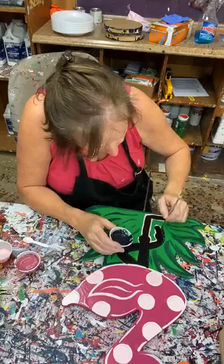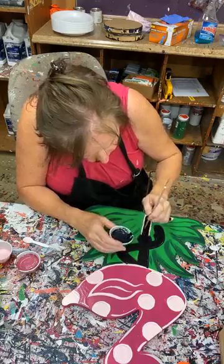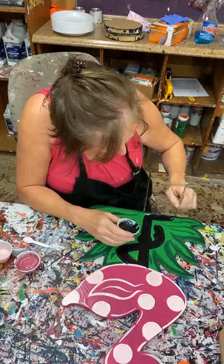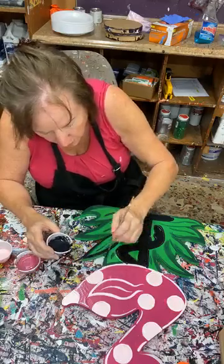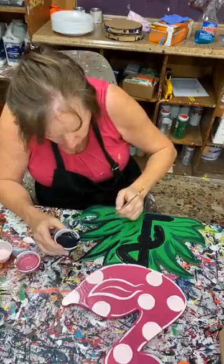If you get to a part you already know, you can fast forward. The flamingo sitting down in the bed of grass is over there under the dryer. I've got my black legs the way I want them, and now I would come out here and give my grass some black outlines. You don't have to do it that way if you think it's too dark. It's all about that script liner.